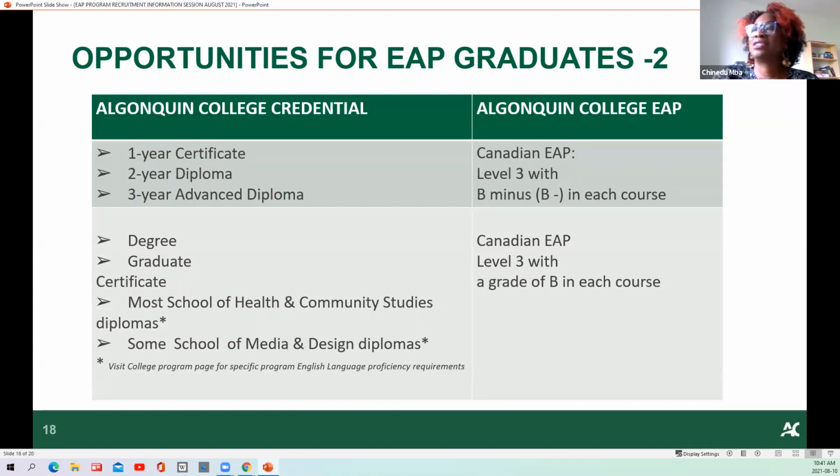So I said to you that the programs have an arrangement with the EAP program such that if you meet certain language requirements, you don't need to write the IELTS or the TOEFL.